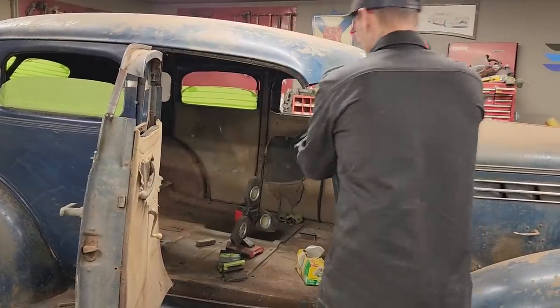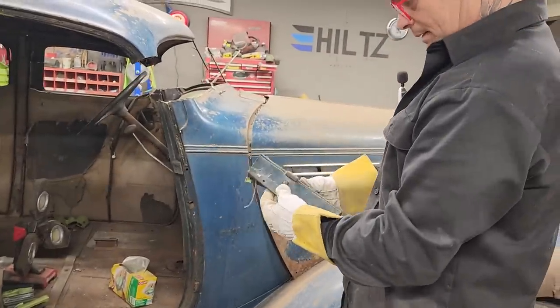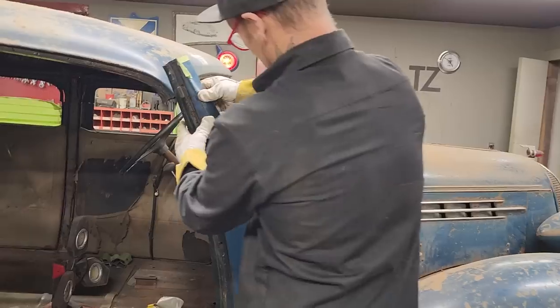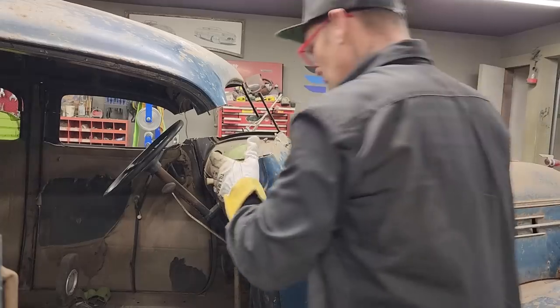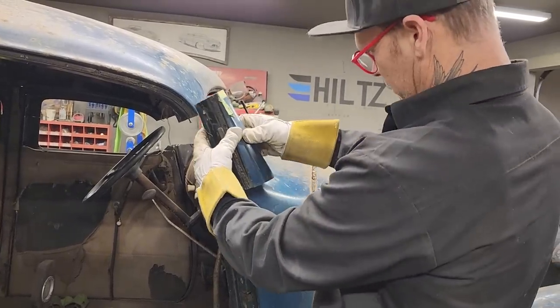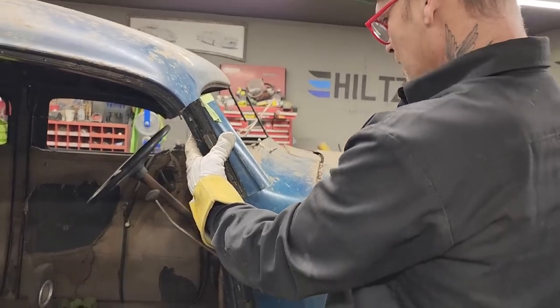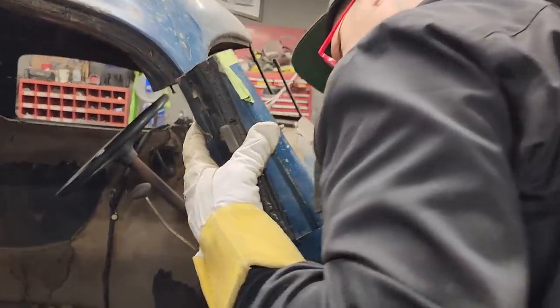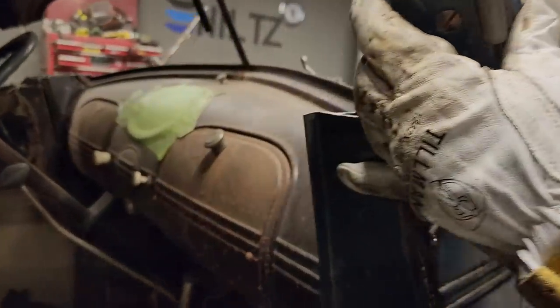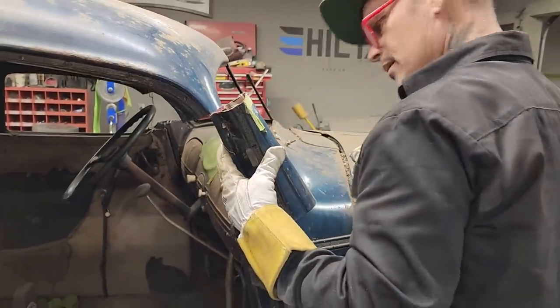Alrighty. Now, I'm into this post area. This is the piece I have. And it does not work. So what I'm thinking I'm going to do is, I've got quite a bit of post there. I'm going to cut that whole post right out, I'm thinking. I'm going to cut that off and get rid of that and see how far down I can get that pit in there.